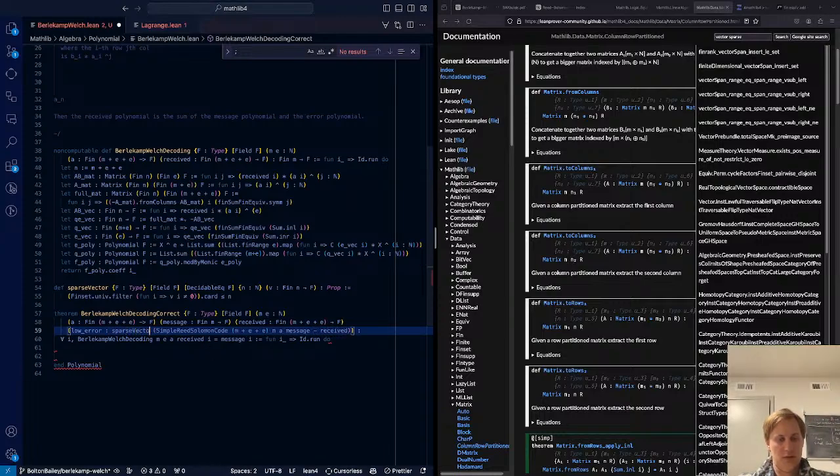Sparse vector E. So this is what it means to be a low error. And if that is true, if there is a low error between the received message, between the encoded message and the received message, then Berlekamp-Welch decoding of the received is equal to the message by some theorem.